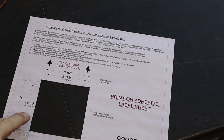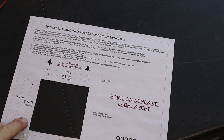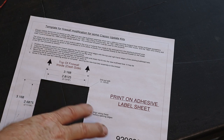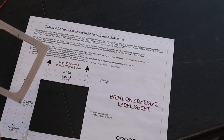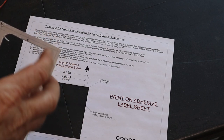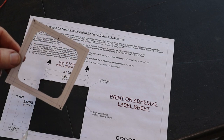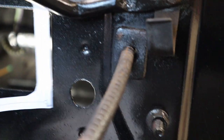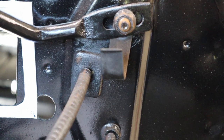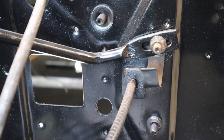Okay, we have reached the first of which I hope to be very, very few modifications to the vehicle itself. We actually have to open up the hole in the firewall a little bit bigger for the new fuse block. American Autowire does a really good job of actually giving you this template. So when you cut it out, you have just slightly enough of the hole that needs to actually fit the new fuse block going through, and the notation as to where the new screw holes need to go. All right, there's our original hole right there. And then this, we're gonna use the sticky side to mark this on the inside to go ahead and open this up just a tad more. All right, let's get this done.